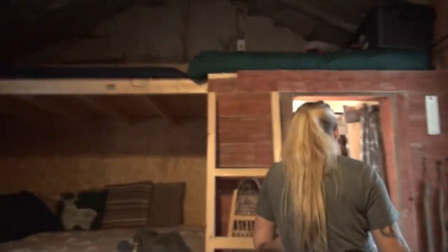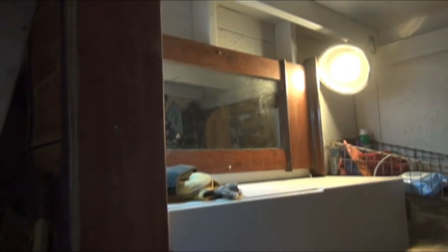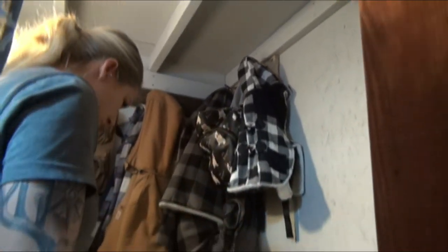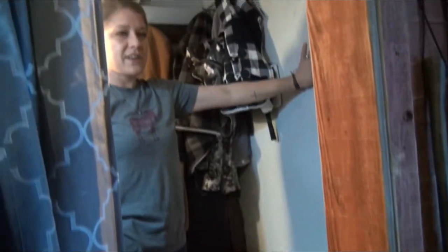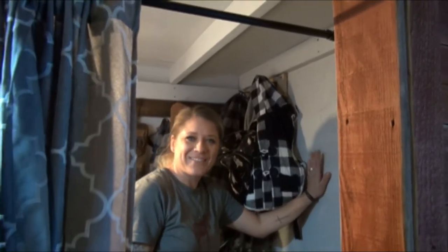All right, here it is. It's kind of cool — we were able to raise this up so we can put our boots underneath here. We still have this storage space and I can do makeup and kind of get ready right here, wash up. All our hooks and stuff to hang things — it seems to be the most functional so far. I might come up with something better in the future. And of course our awesome toilet. Agreeable gray — I think it's a very nice color, it's like an off-white grayish. I think it'll be awesome.